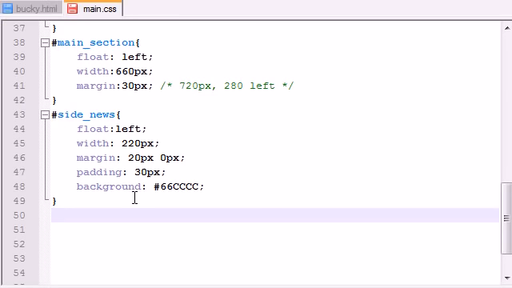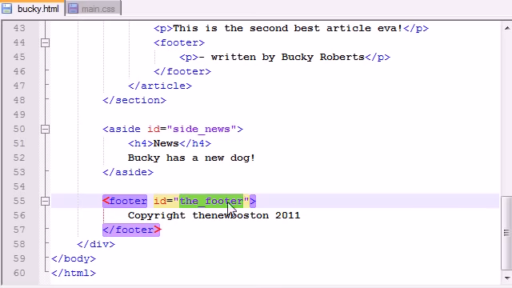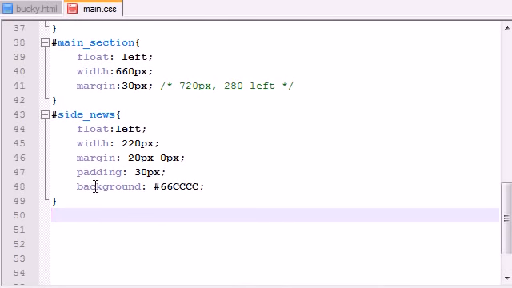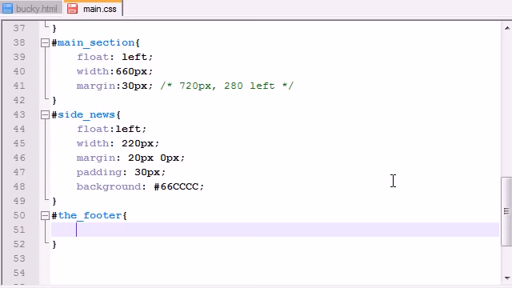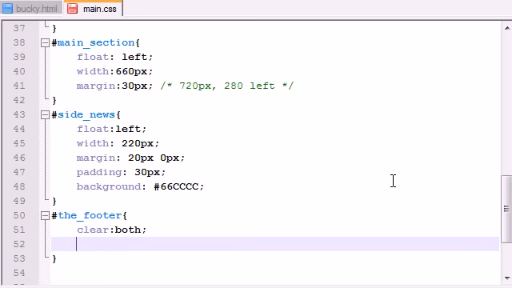So I believe I named it the footer. I'm going to go ahead and copy that because I am extremely lazy. And we reference that by hitting pound and the footer. Now in order to take away the floating properties, we need to add a property called clear, and the value we need to set is both. What this pretty much means is, for this footer, I don't want any floating on the left or right. I want it to be its own thing. So that's going to reset it to the default layout and make it a plain block level element.